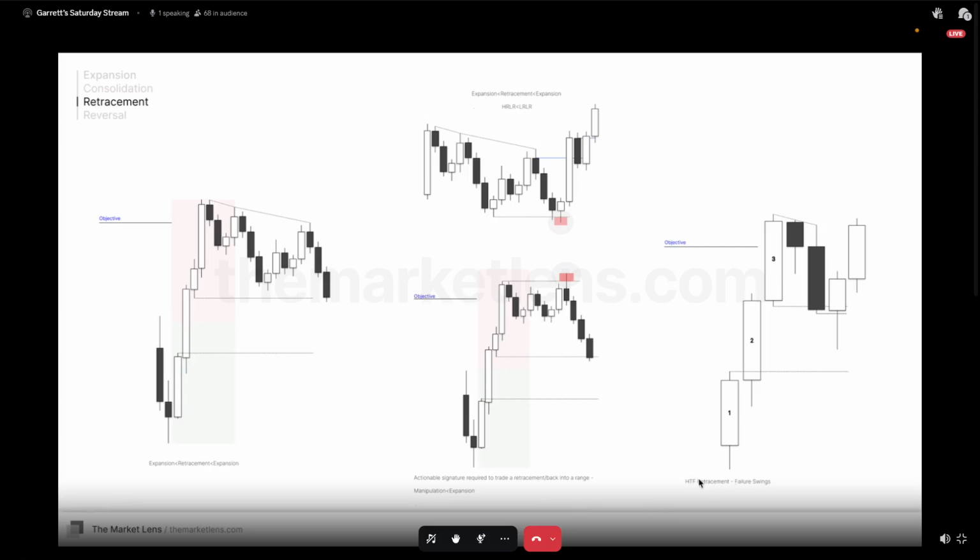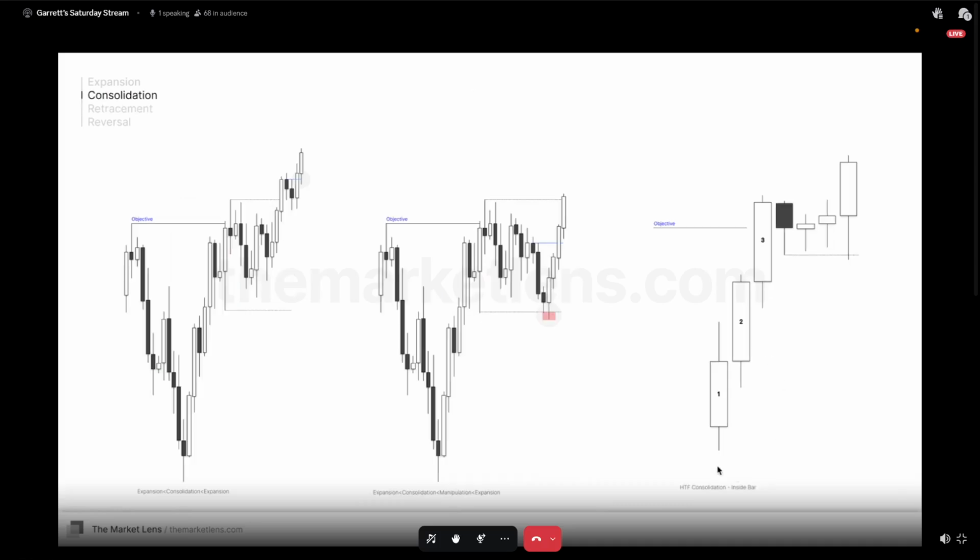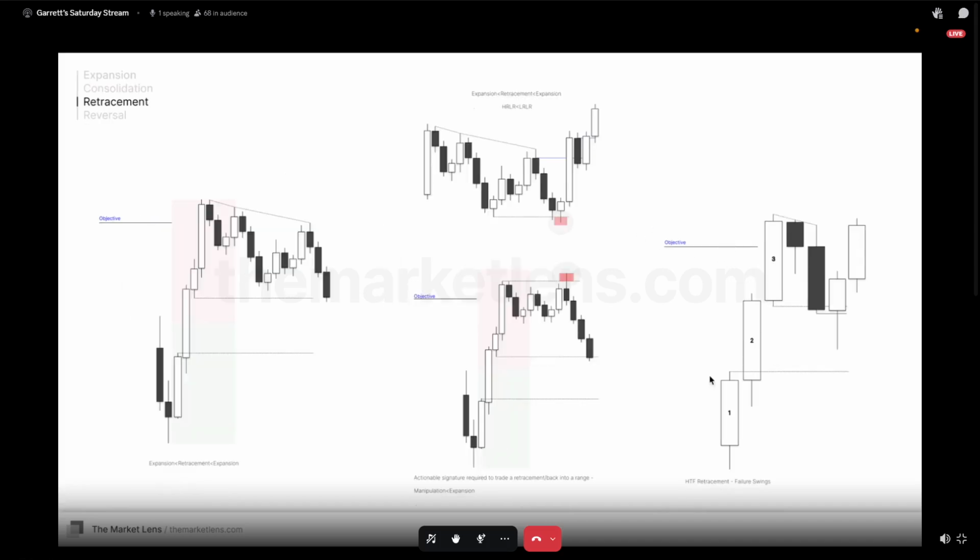So what is a higher time frame signature for expansion? I also want to mention something else. For consolidation, we can expect a new phase of price, of course, after 3 consecutive days of expansion, especially if we hit an objective, okay? So I wanted to mention that as well, because it's the same thing for retracement. After you get 3 consecutive expansion candles in the same direction, we can expect that new phase of price. Now, what does that look like? Well, price is going to leave stacked previous day's highs essentially, which this is what it's going to look like on the hourly or 4-hour time frame.